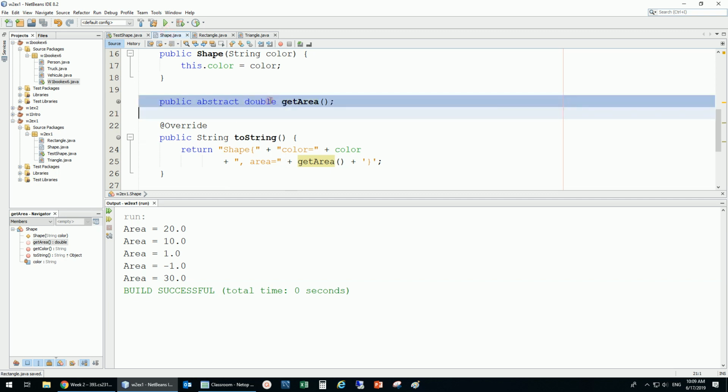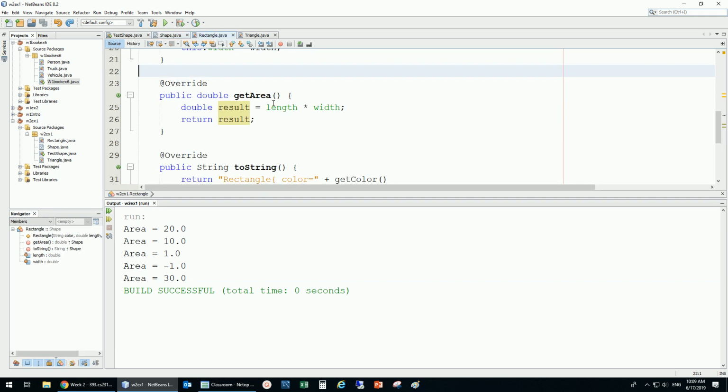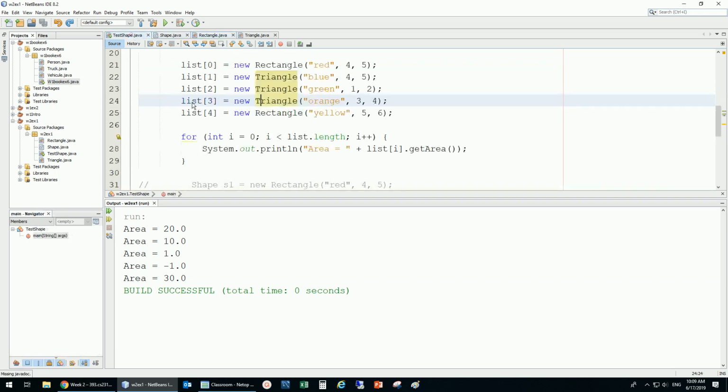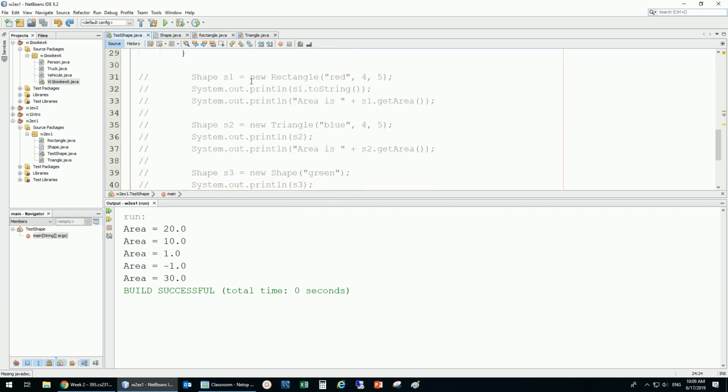So how can I use get area in the rectangle? Well, because of get area of the rectangle, you remember the exercise that we did before. Because I have a get area defined inside the rectangle, it will use the one inside the rectangle. If the method is abstract or not, you can use it. Exactly.